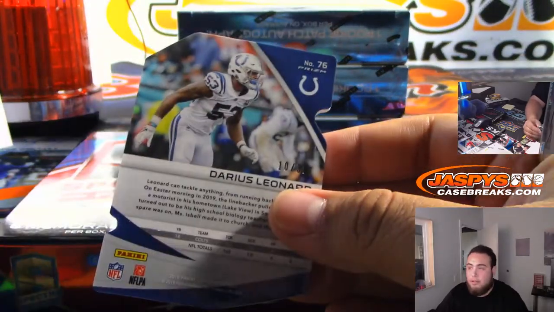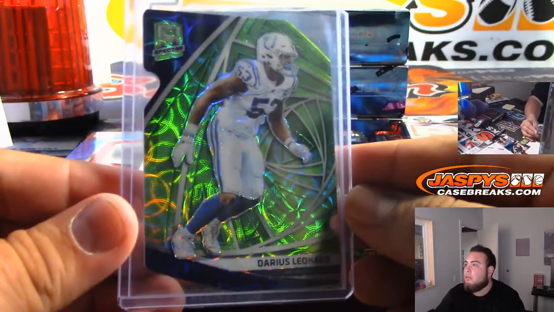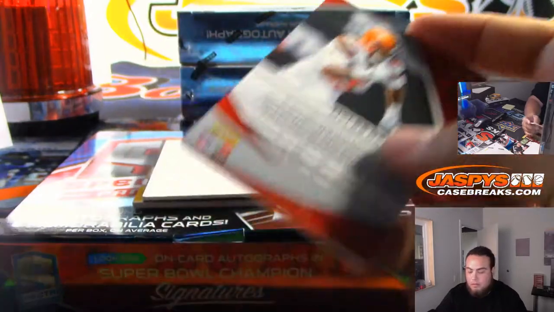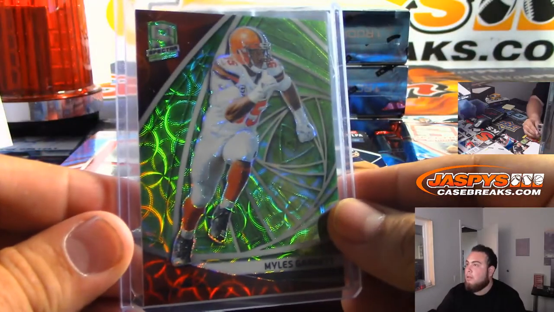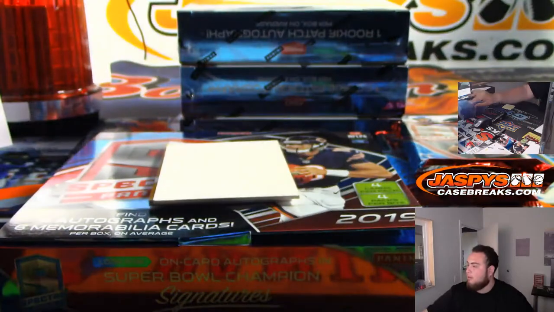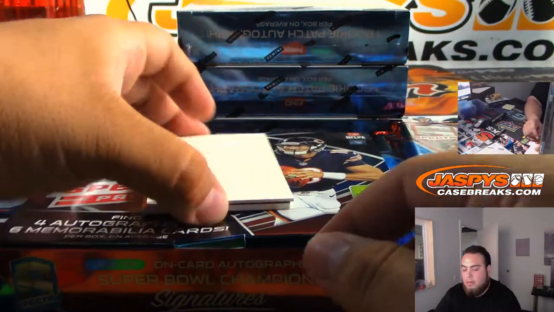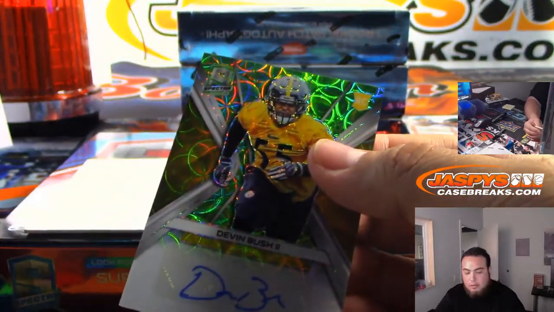Alrighty, Darius Leonard to 30 to start us off with the Colts. Trevor Jacobs with the Colts. Myles Garrett to 35. Had a monster game, 3 sacks. And we got Corey Davis, Max Impact, number 99. So that's Titans, Eric, and Devin Bush to 50. Pittsburgh, Steel Curtain.